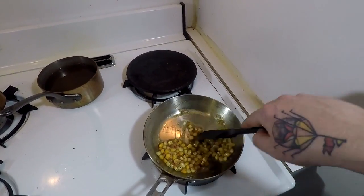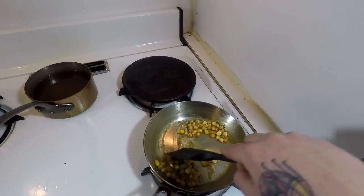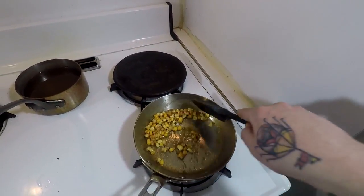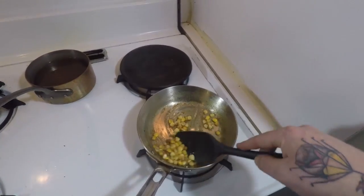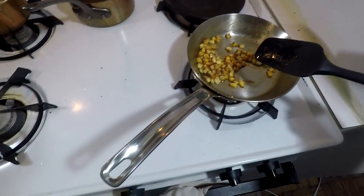See, we want to cook out most of this liquid here. We turn this down, let the residual heat just finish it off. So almost what we've done is a glazed corn in miso. It's essentially a miso glazed corn. I just want to try this, see if it's where I'm at.